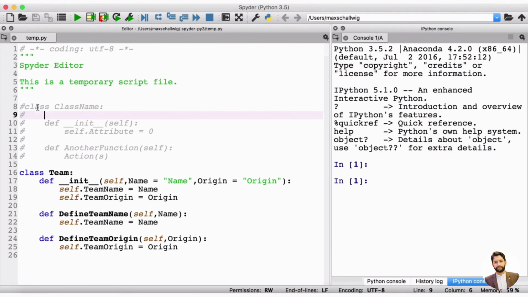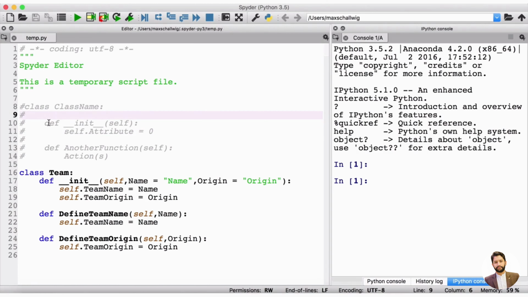Up here, this is the basic code that we used from last time. And up here we have the general structure of a class definition. So we start with the keyword class, and then we put in a class name. After that, it's followed by a colon. And then below it, on new lines, we write in properties of the class, and these are all indented to indicate that they're part of the class.